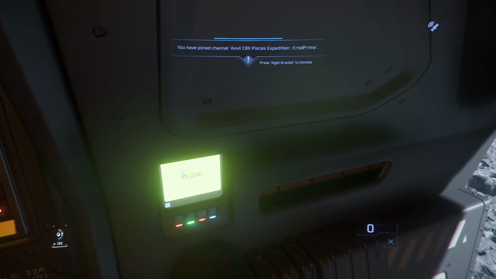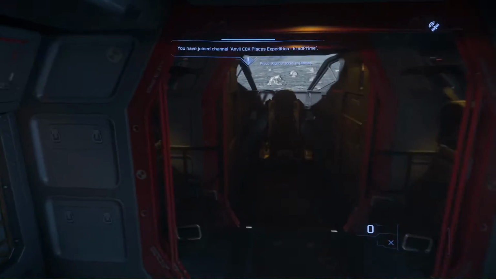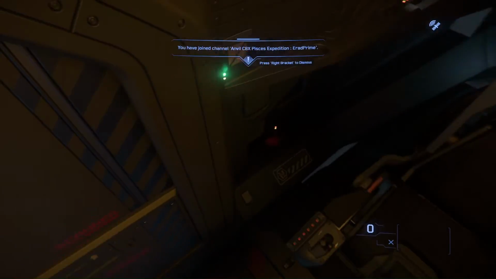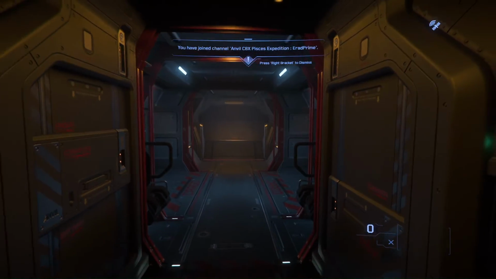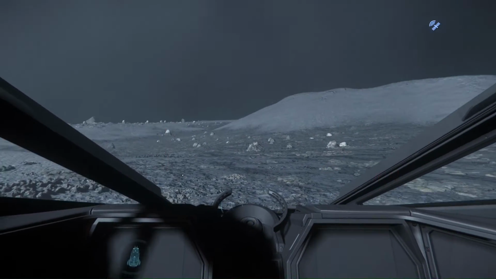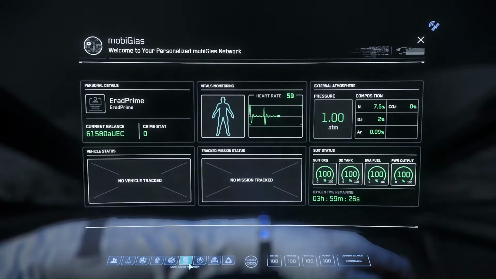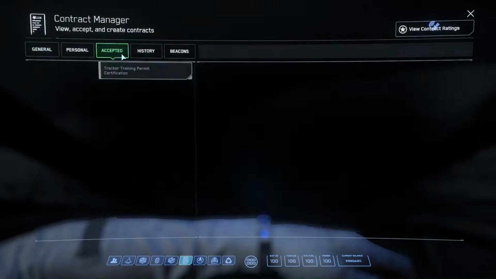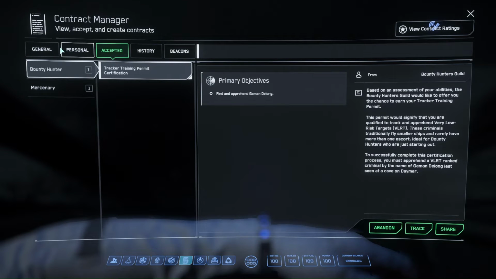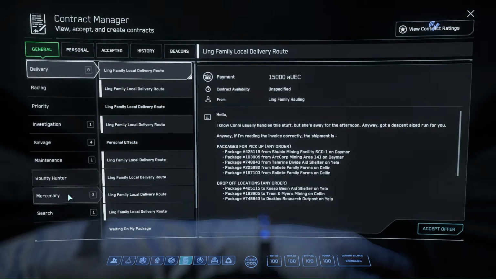So let's go back here. And to be able to do that, probably I'm gonna have to look for a cave. And what better cave than the cave that's already marked on your mobiGlas, and that is a cave that is located on Daymar. First, I want to see if there's anything that I can do.